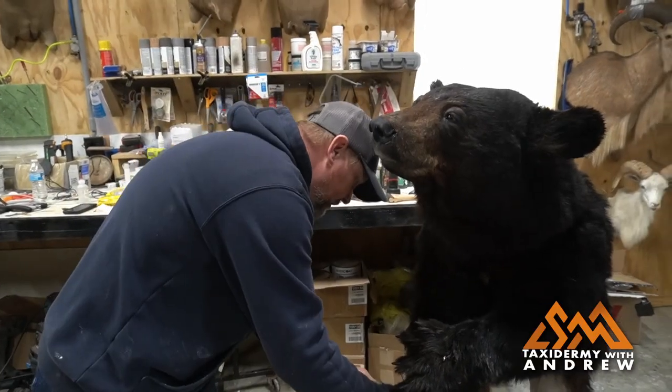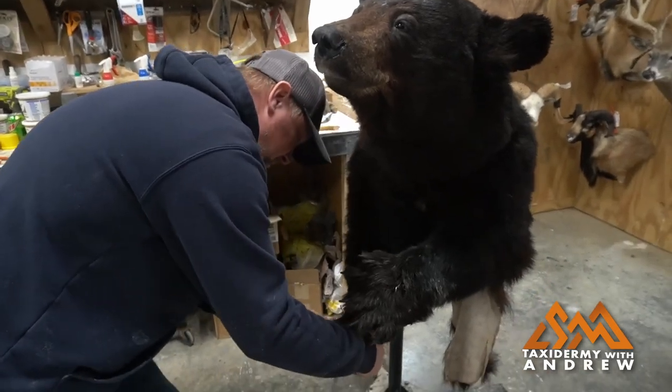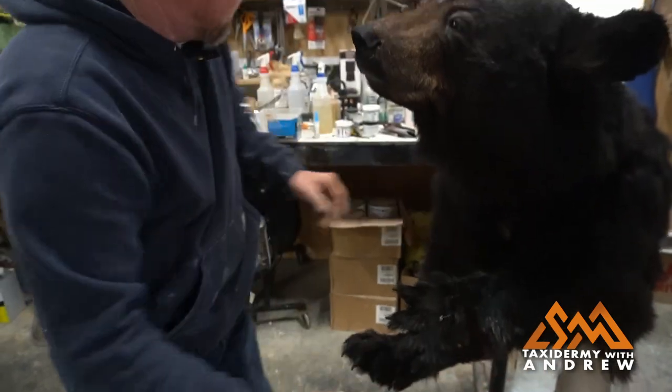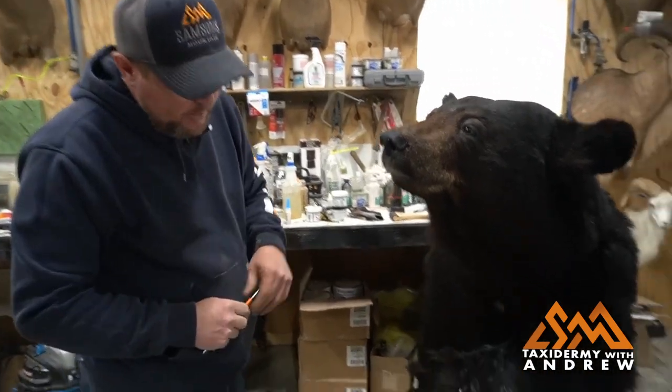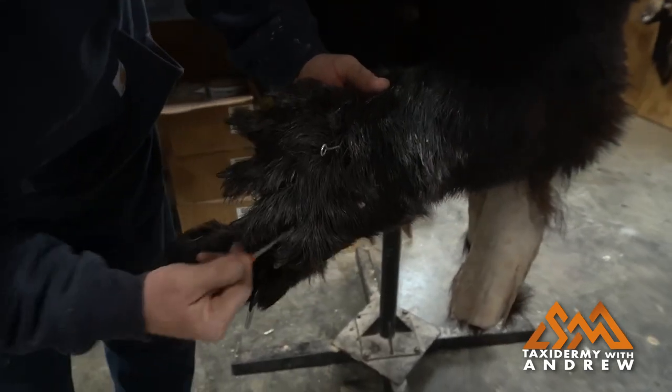So now I can come in here. I've got everything sewn up, got it in place, got my feet in place. Now I can come in here with my sculpting tool and push these toes in and kind of shape them a little bit.